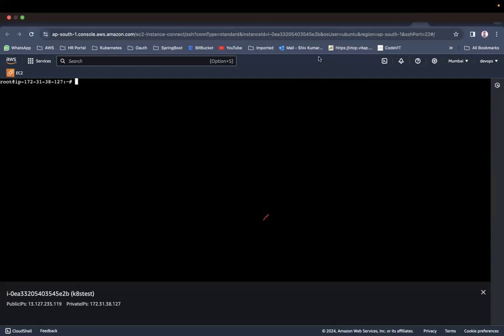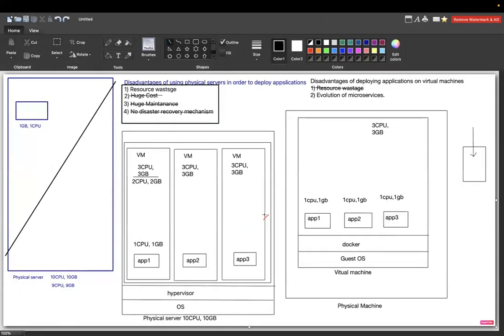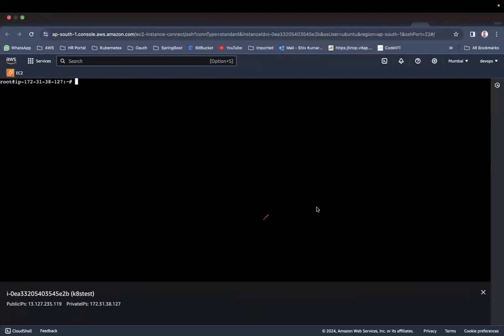Okay, that's the installation of Docker. Now let's go further.